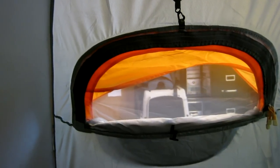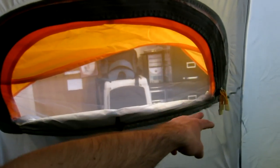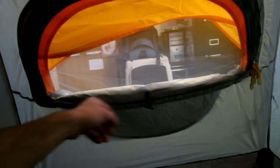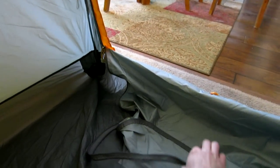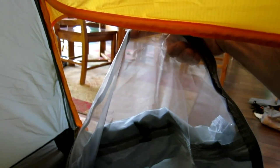Two triangular zip-out points at the very peak is all the extra venting you're going to get from the Eldorado. As you can see, it's about the size of my fist, and then the mesh netting on the front door. Venting for the North Face Assault 2 is an entire mesh panel in back that has a zip-up cover or can be fully zipped out, along with the mesh netting of similar size on the front door.